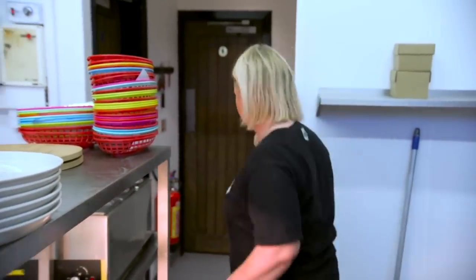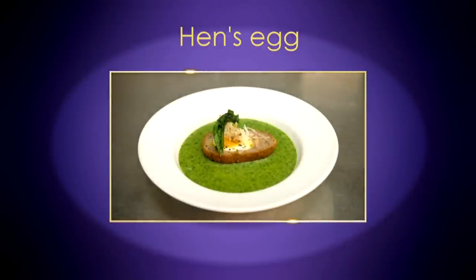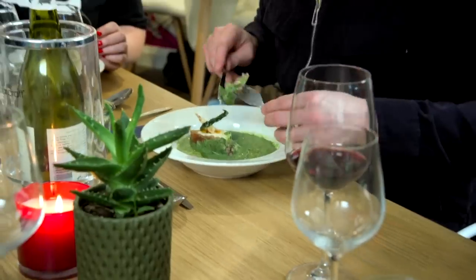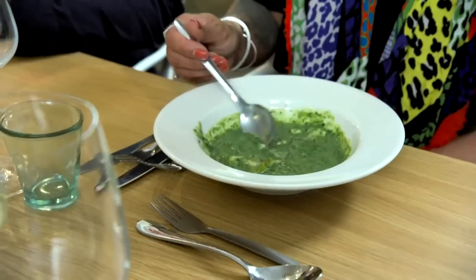I've just realised I haven't put soup spoons out. Shall I run down and do it? Yeah, of course. Sorry — I can't serve the food before the cutlery. And there it is: a hen's egg with wild garlic velouté. Honest feedback is most welcome. It's super delicious and not what I expected as a velouté — it's absolutely beautiful. As a starter I would just bring it down a bit in size. From the menu description, that is not what I was expecting. I thought it was really tasty, I really enjoyed it. Fabulous colours and flavours, but it was very filling for a starter. Those parmesan crisps are so lovely.